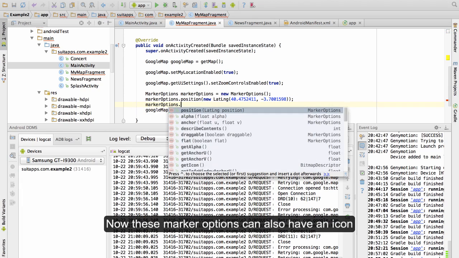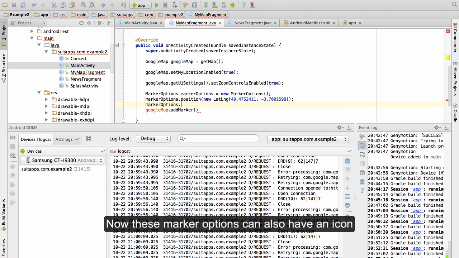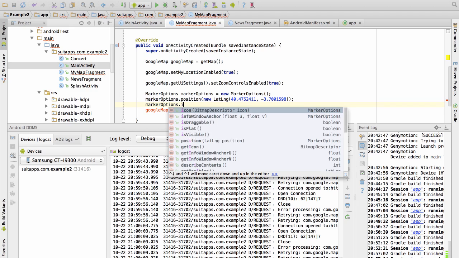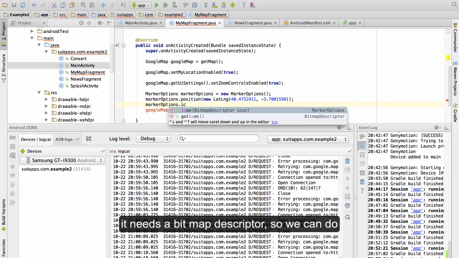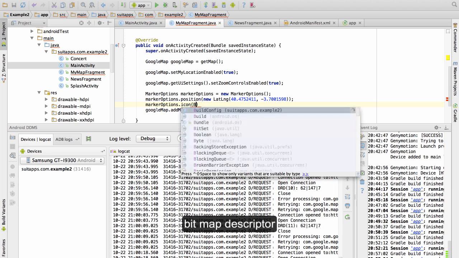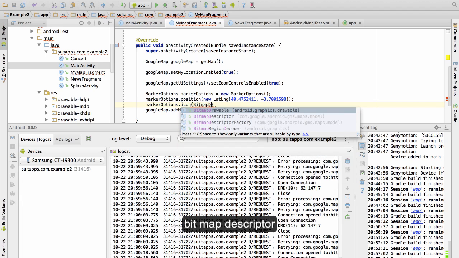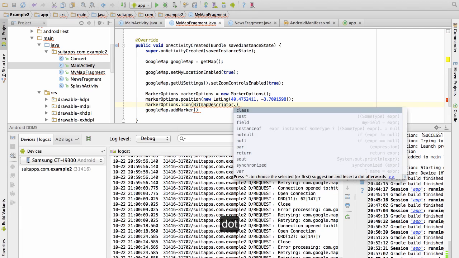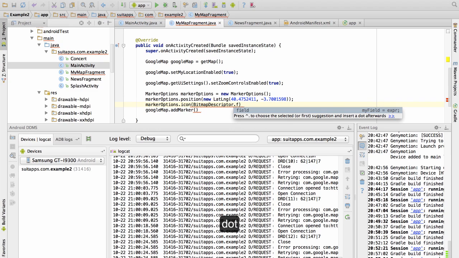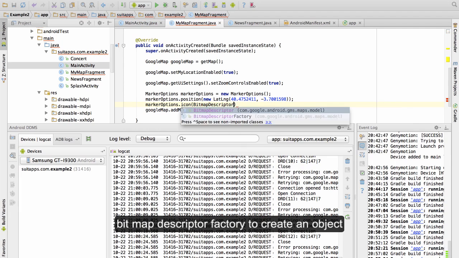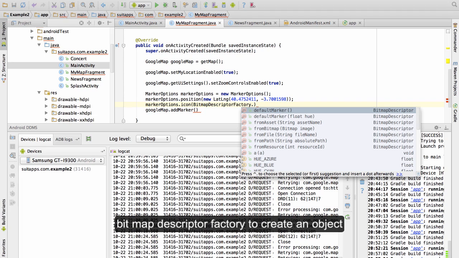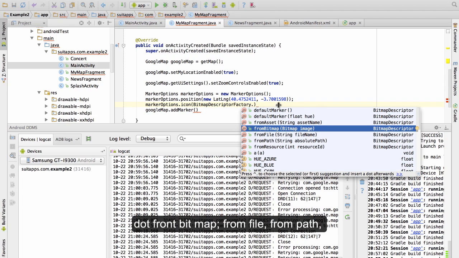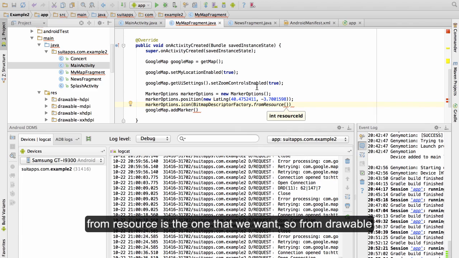Now these marker options can also have an icon. It needs a bitmap descriptor, so we can do bitmap descriptor factory to create the object, from bitmap, from file, from resource is the one that we want.